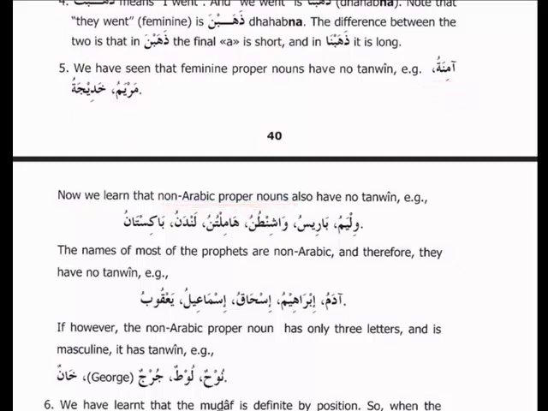non-Arabic names. Non-Arabic proper nouns have no tanween. So Williamu, Barisu, Washingtonu, okay, Washington. Hamiltonu is what? Hamilton. Londonu, Pakistanu, all these are ghair munsarif proper nouns. They will also have no tanween, which means these are also ghair munsarif isms.